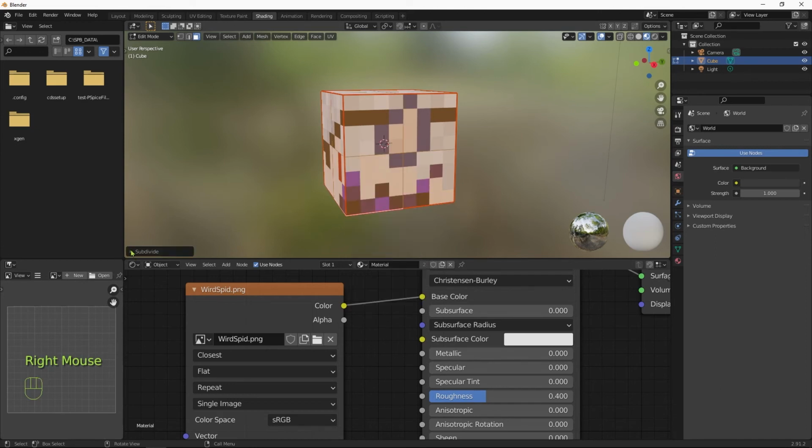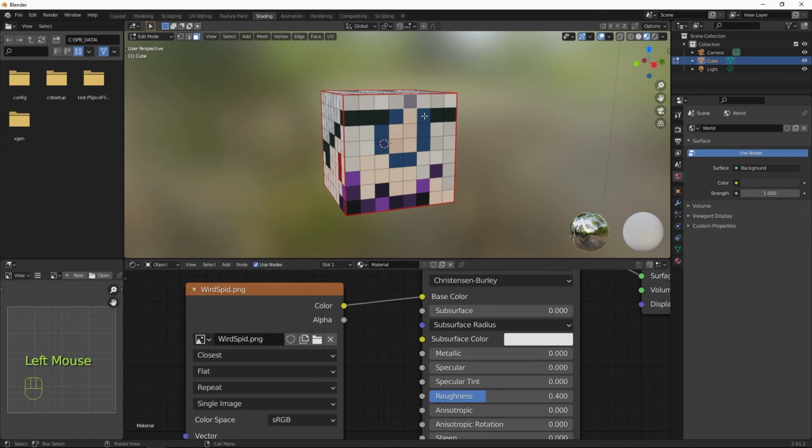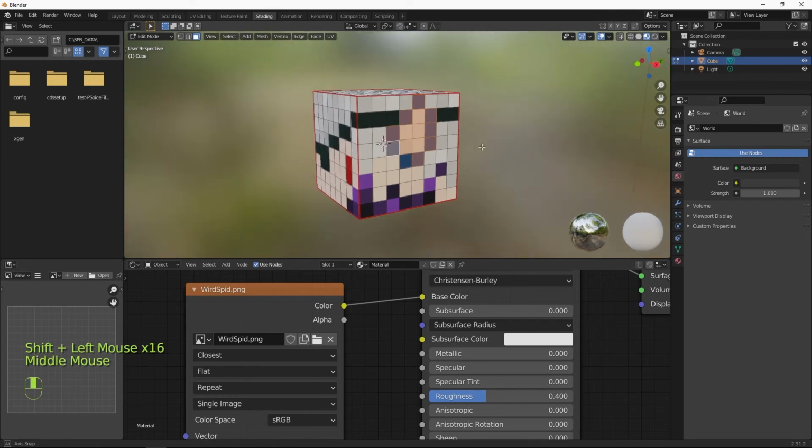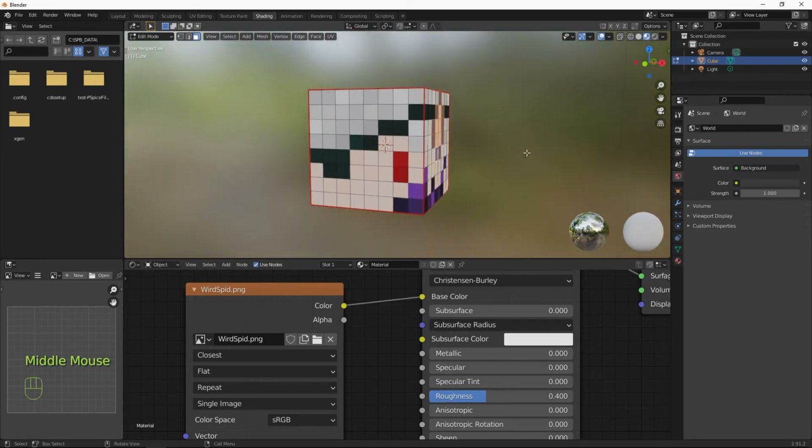Here on this tab that appears on the bottom, you're gonna change the number of cuts to 7. This is gonna make it so that every single pixel on the skin is now an individual face. You're gonna select every single face you want to move around. In my case, it's gonna be the inner part and the outer part of my ears on both sides. There's a way to do both ears at the same time, or you can do one by one.